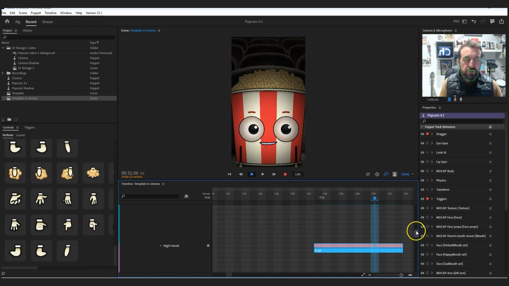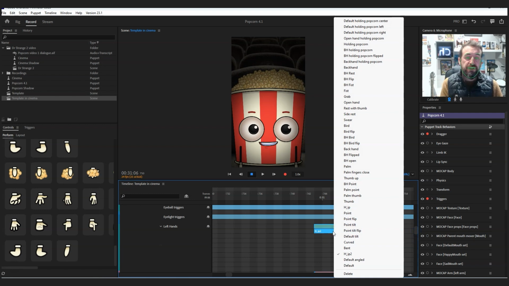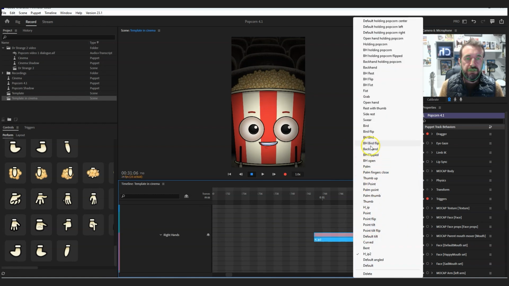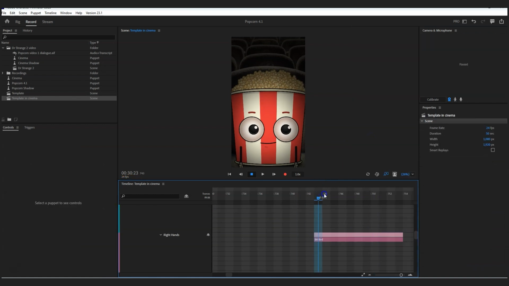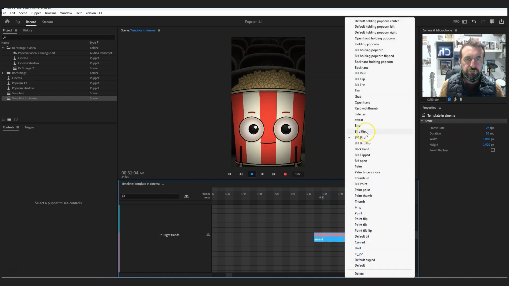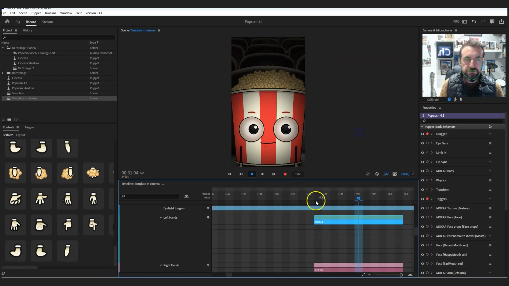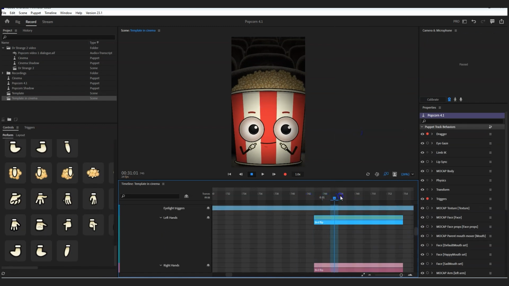Now, if I want to change those hands for any reason, like with the expressions, you just right click on it and you pick, like, I don't know, the bird is the middle finger. So let's say if I want him to have BH, which stands for backhand. So if we go backhand bird and backhand bird, you'll see, yeah, I want the other one. Turn around. There we go. But anyway, let's say that's what I want him to do.